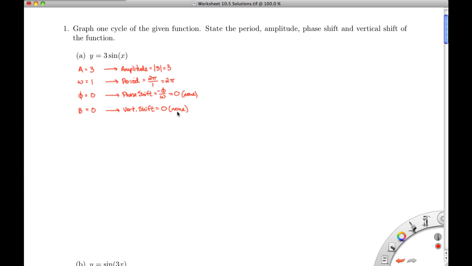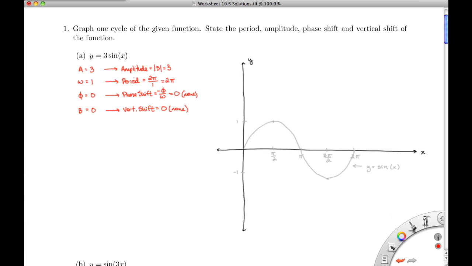Okay, so armed with this information, we're going to go ahead and graph this. So first, we'll bring up a set of axes. So this is the xy axis, and I think what might be helpful, you don't have to do this on your own, but as we make these transformations, let's consider what an untransformed sine of x function looks like. So I'm going to bring that up there. So this is just a regular old sine of x. The max and the min are positive and negative 1. The max occurs at x equals pi over 2. We have x-intercepts at 0, pi, and 2 pi, and the min occurs at 3 pi over 2.